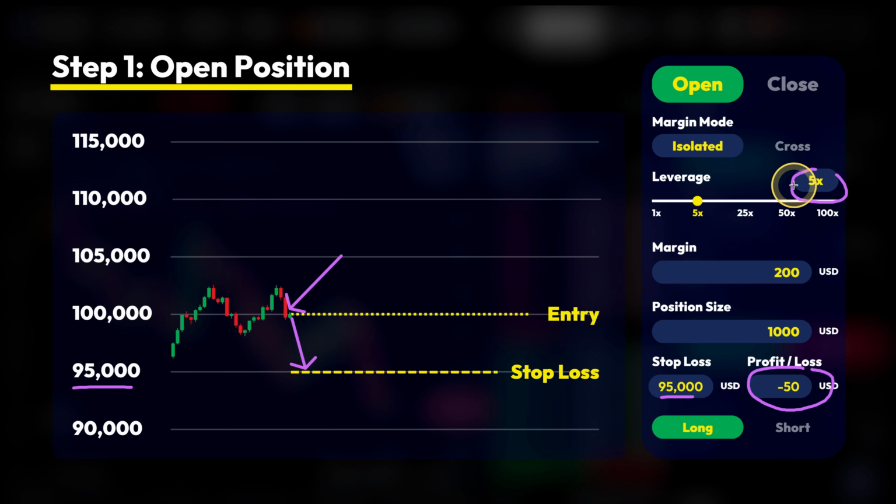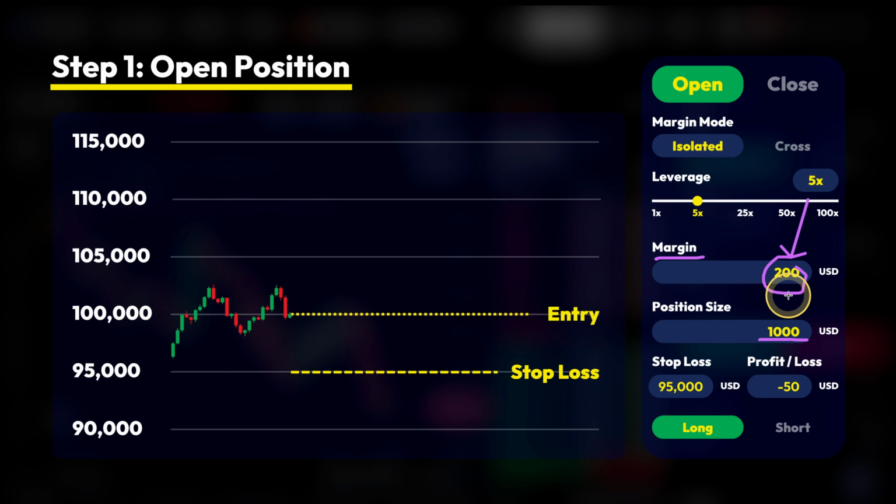For us, these losses are multiplied by 5 because of the 5x leverage. So that means we need a $200 margin, because then a 25% loss would mean a $50 loss for this trade. Then we also know our position size, because of course $200 of margin, which is our own capital, times the 5x leverage will equal an entire position size of $1,000.